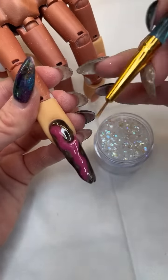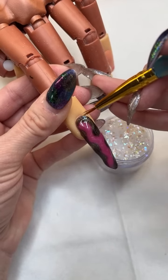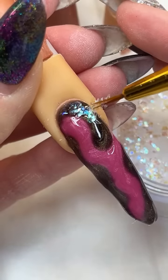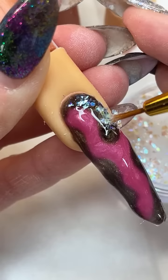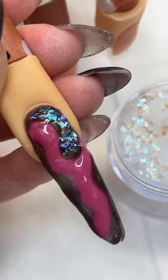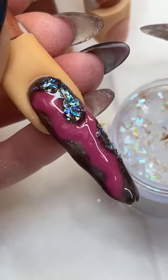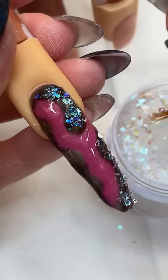And I am going to grab just a small little art brush. I'm going to pick up some of those Mylar pieces, just set those down into that wet gel right in those areas where the black is. Okay, let me come in. And you're going to start to see this Mylar really start to glow. Now you could add in other colors of Mylar, other confettis, other glitters, whatever you want to create for your design. But today I'm making it easy. I'm just adding one color of our Mylar in here. So kind of all the way around those black areas where that black opal gel is.